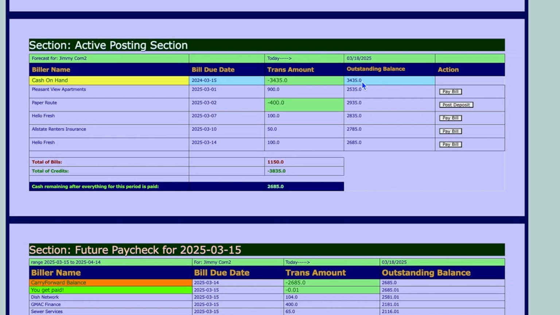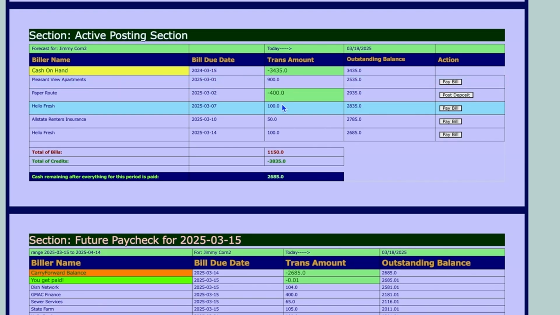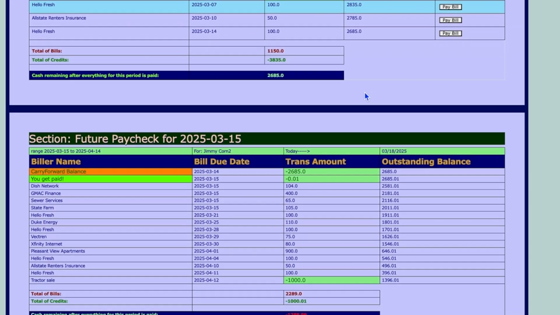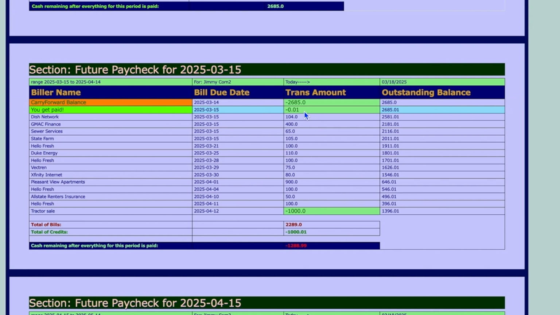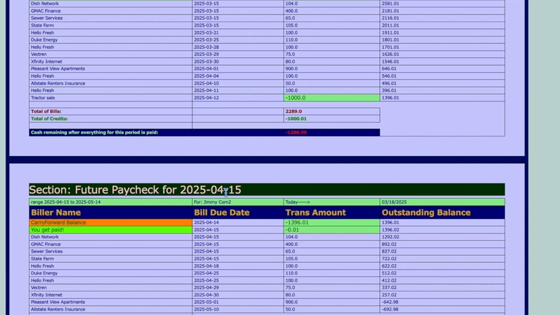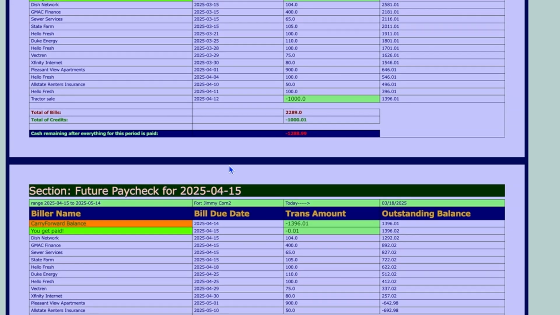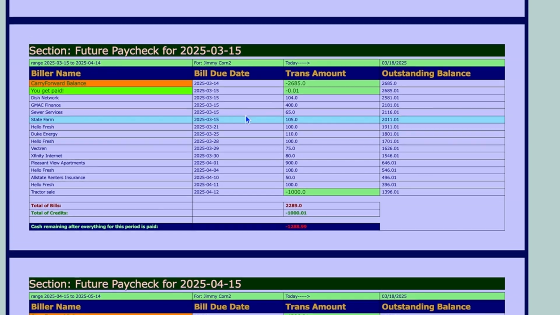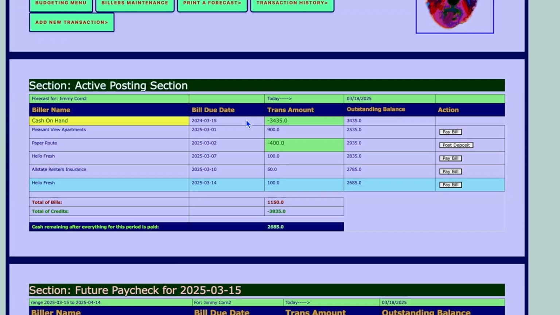He had $34.35 in the bank to begin with. Here's that paper route, that one-time payment we set up. He's going to get the $400 on March 20th, which takes his balance up to $29.35. And then here's that penny, right? We put that penny in as normal income just so that we could say it's on a monthly basis. And now these sections are going to be once a month, 3/15, 4/15, 5/15. You could make them on the 1st, right? That would probably be cleaner. Let's change these to the 1st.